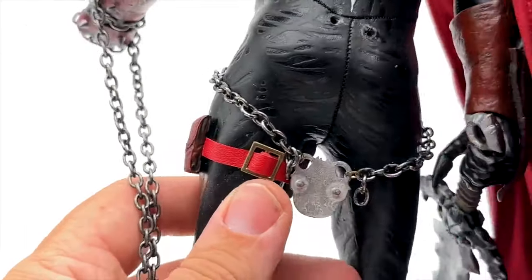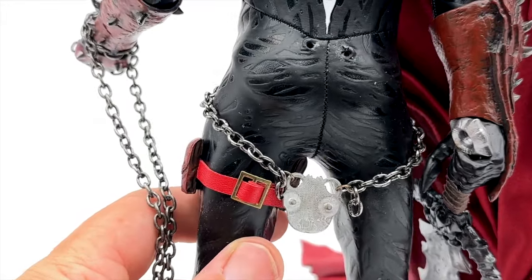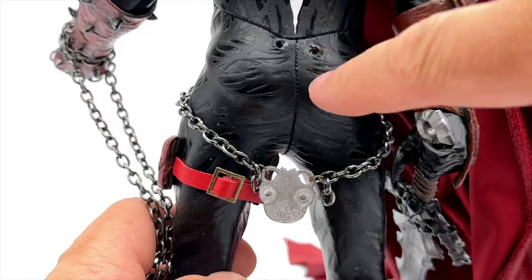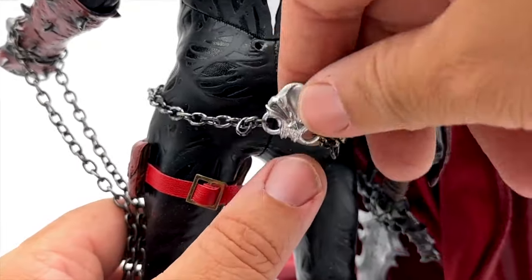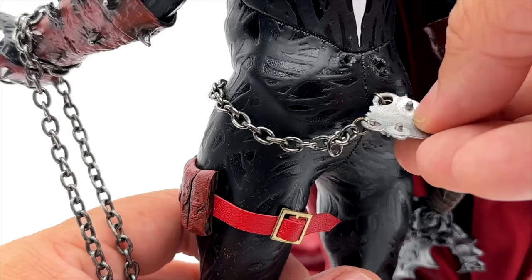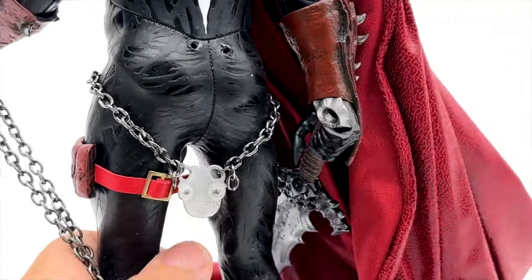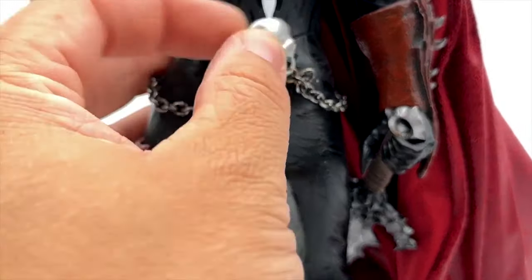Oh, the cape's coming off. Might as well shift. Everything's falling apart as I'm touching this guy right now. As we're in this motion, I'm laughing. I'm immature just because we're staring at his ass here. This is supposed to actually be up, but that piece completely fell apart already as well. There's two little pieces supposed to plug in there, and they fell right under his ass. Unfortunately, we have an assless skull here.